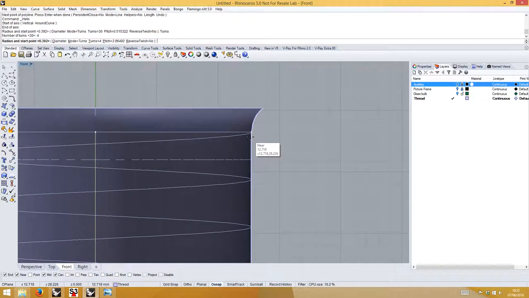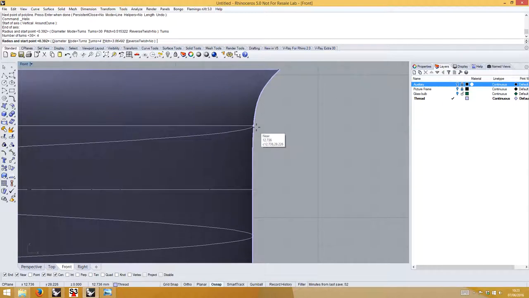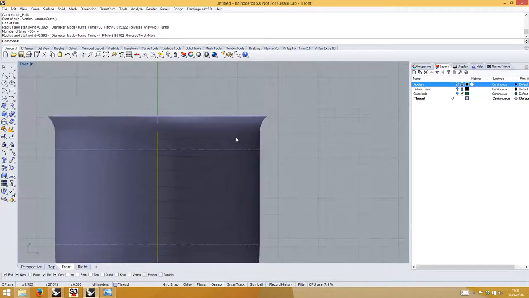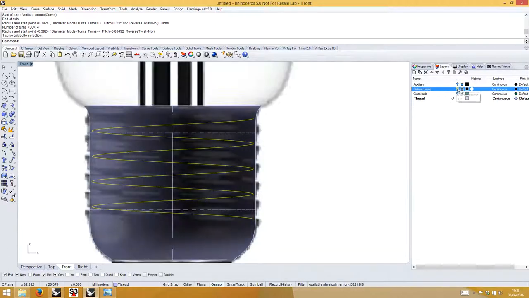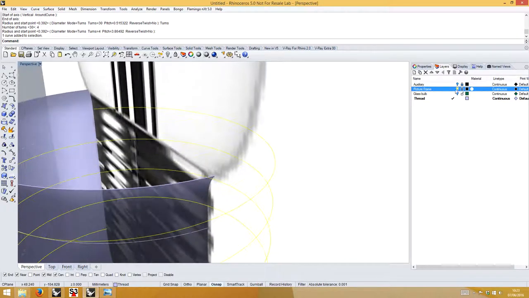I can either do it that way, or, I think I'll just go and do that. But actually, instead of using a point that is exactly on the wall, I'll use something that is slightly inwards. You can just do it by eye, there you go. So my helix should be lying slightly inside my main surface. Why is it inside? Because I'm going to use a trick now to model the thread. I'll be creating a number of sections here.